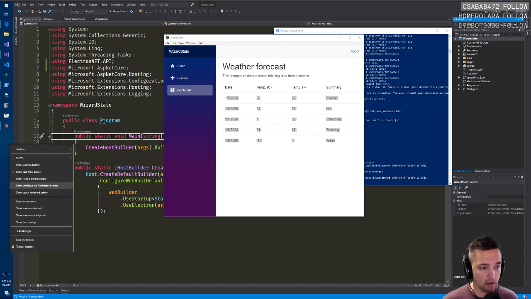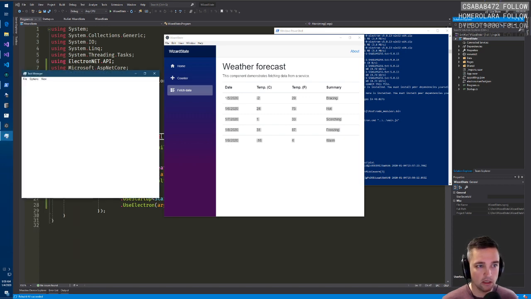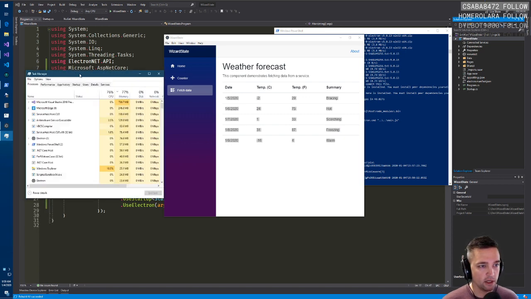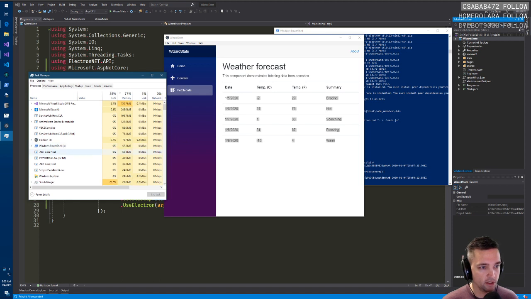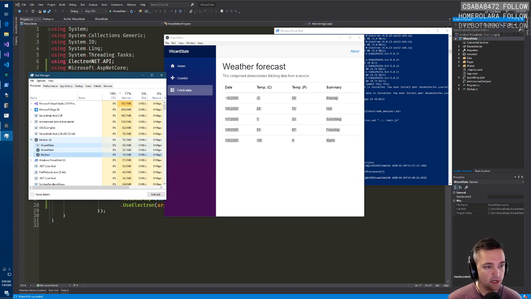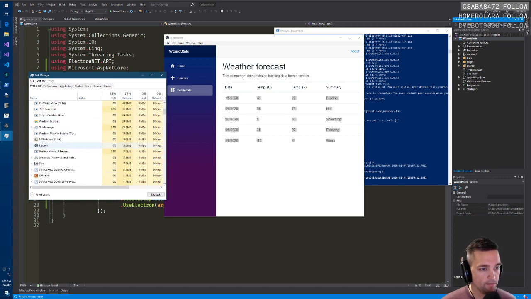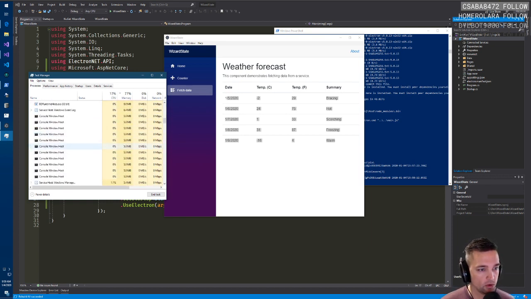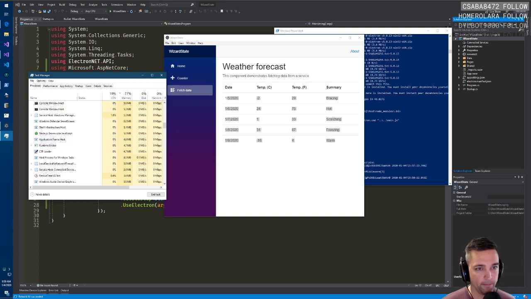It's Chromium inside of here. And I wonder if we look, we could probably see it. Let's see, Electron. Yeah, they got it all hidden away, but here's all of our application host and everything like that. So that's cool. I like that.